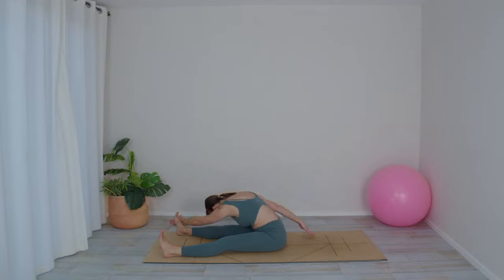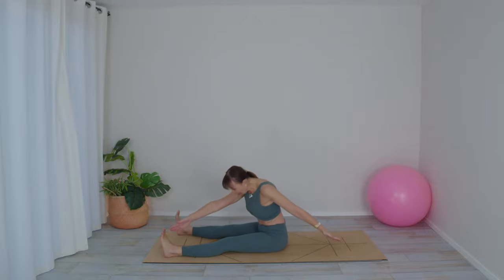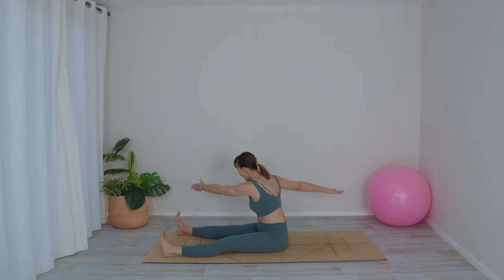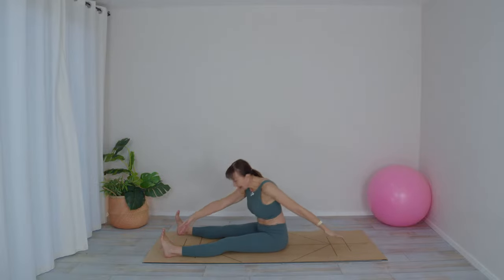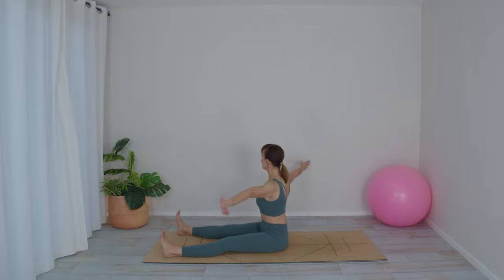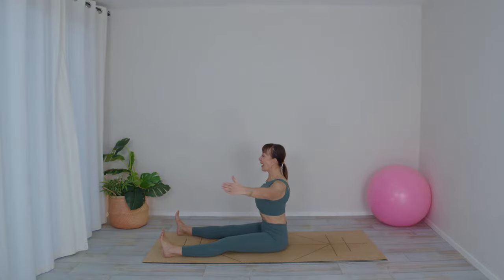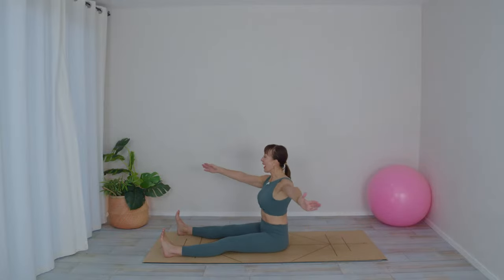Head goes down towards the knee. Then you're going to lift up. You're going to bring that right arm in line, then the left opens. Other way. So we rotate, and then we go forward. We lift up, bring the arm in line, and open, rotate, and forward, and lift, and open, rotate, and forward, and lift, and open, rotate, and forward, lift, and open, last one, rotate, and forward. And lift and open. Well done.